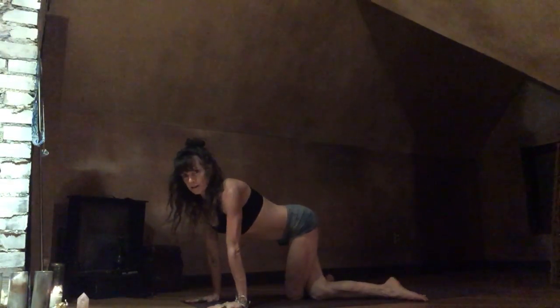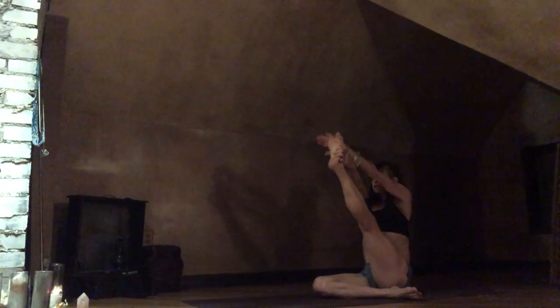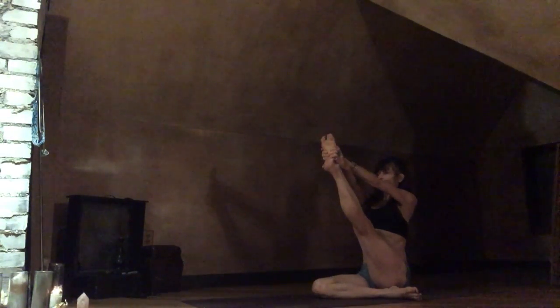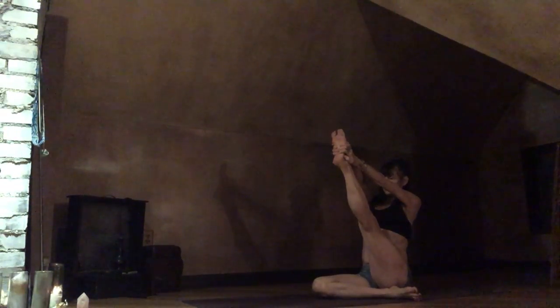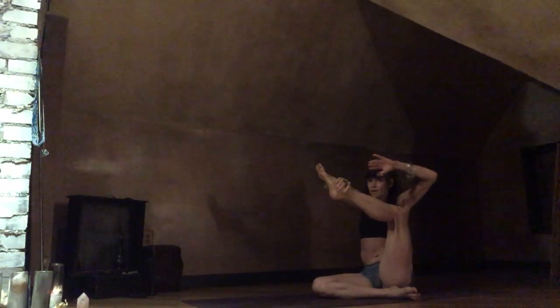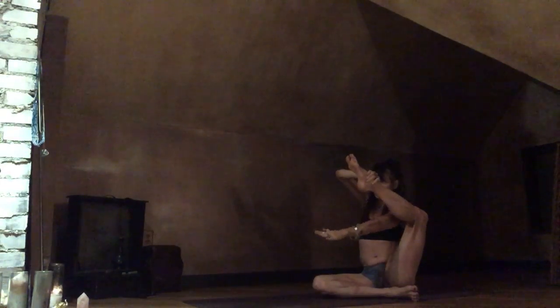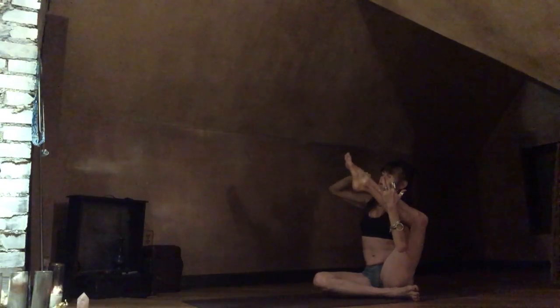Spread those feet. Sit. Take hold of that left foot with the right hand. Begin to extend. Cross the arms. Open that heart. And then you're going to bend the knee, kind of pull in, take your left arm away, and reach the left arm underneath and do a wrap. So just holding. Keep lifting through the torso.